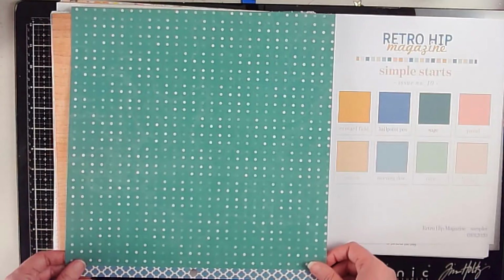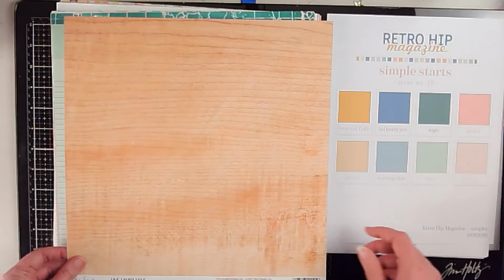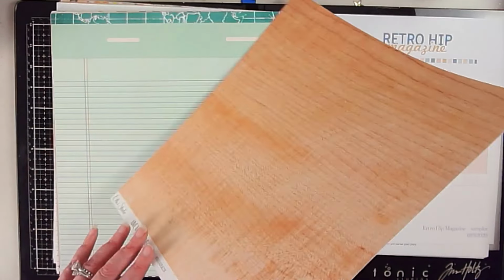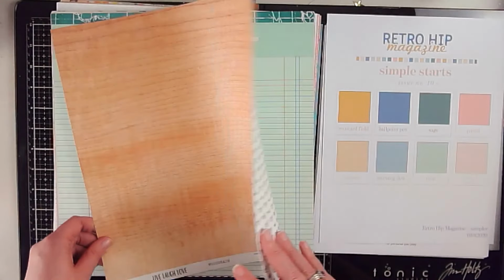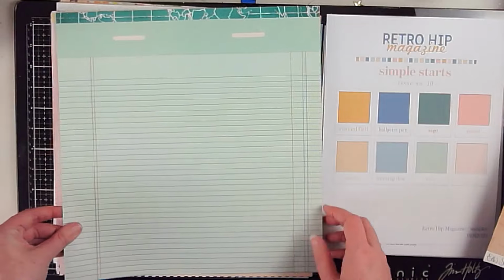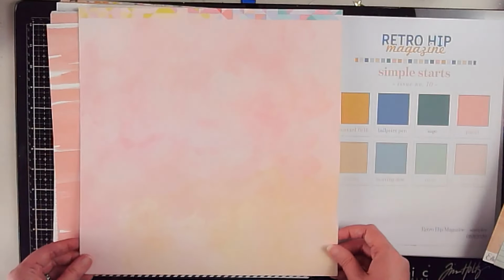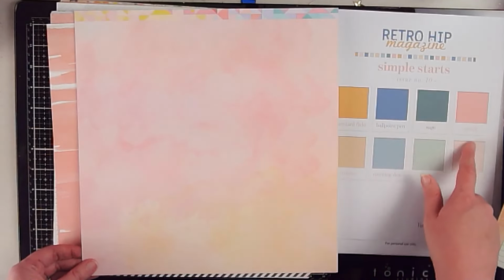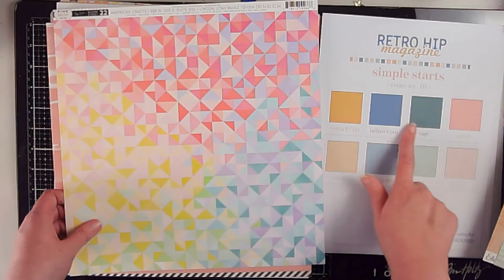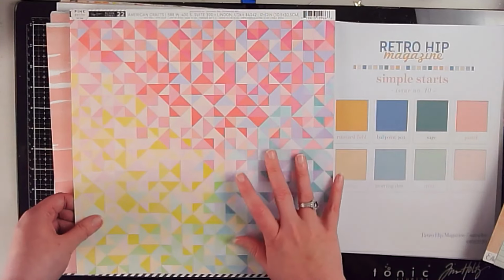I have this one here. I have ones from paper pads as well as just double-sided 12 by 12. I have a wood grain. This is from L Studio, and you can never go wrong with a wood grain. I love that heart, but you know I'm going to use that side. I have some Ledger. I want to say that was probably a crepe paper. I have some pink paisley, Paige Evans. Again, definitely brings in the colors from this yellow and this pink. Even this side here really brings in all of the colors on this side, so I could use either side of this one.